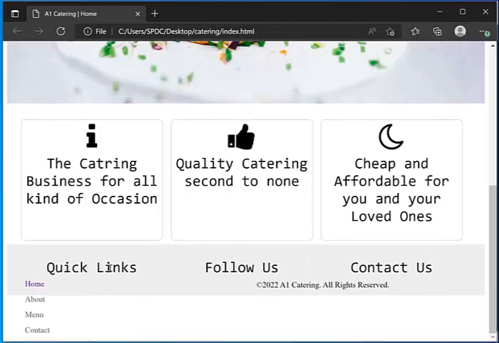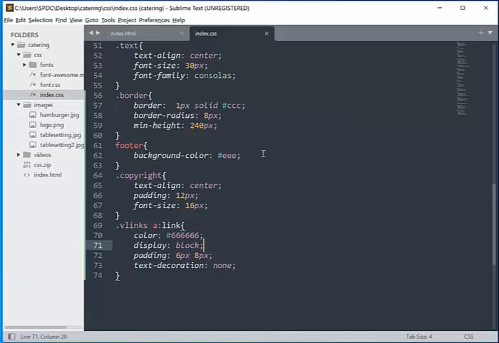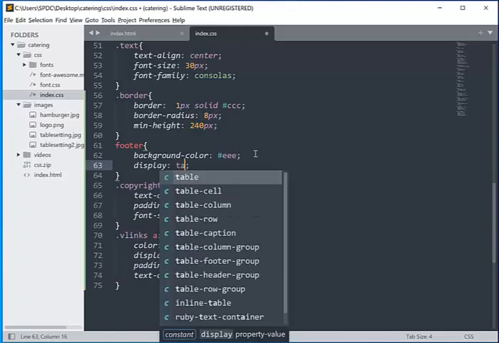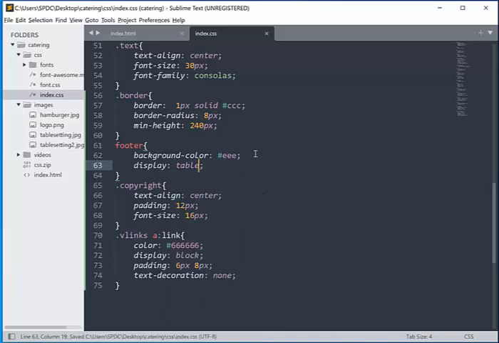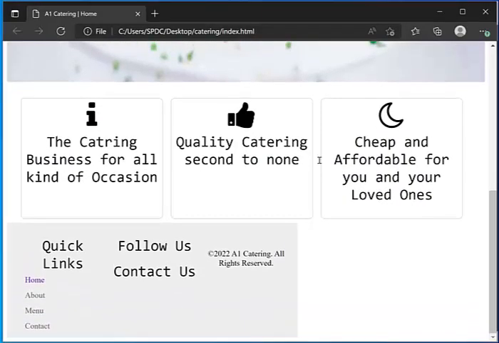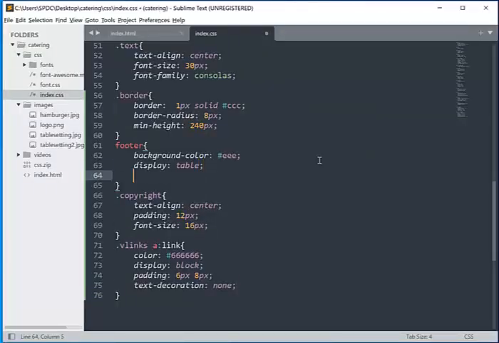The next thing is, I'm gonna change my footer display to table as well to make it flow. I'm gonna change the width of course to 100%.